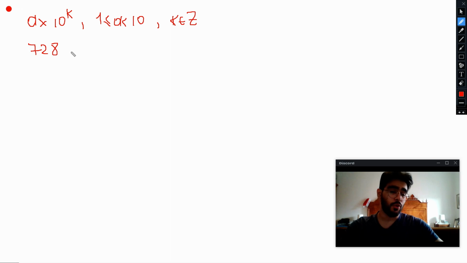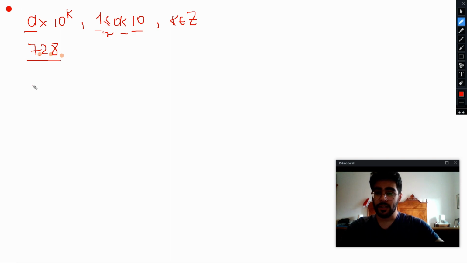Okay, how do you convert this from this form to scientific form? Well, we need for sure some a, which is between 1 and 10. Pay attention that the 1 is included and 10 is not included. But 728 is not between 1 and 10. So what we can do? Well, we can move the point from here to here. 72.8 still doesn't help. Then we move one more, so we have 7.28. That works because that number is between 1 and 10, so everything is perfect.